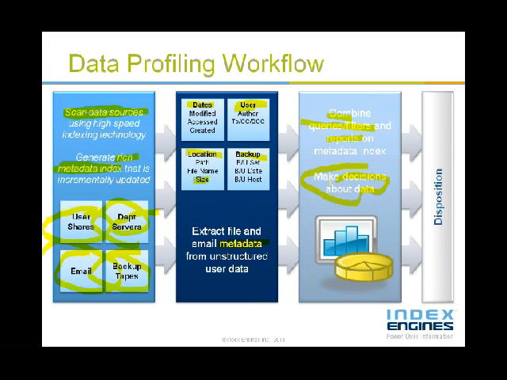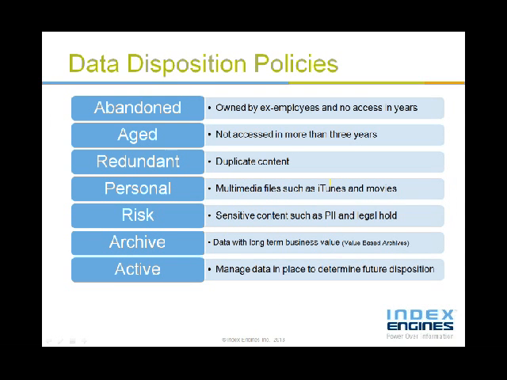So, I think the key is to start leveraging this metadata in order to really understand what exists out there. And we work with customers all the time to help develop these levels of policies. Every company is going to differ here, but you can develop policy around abandoned data. So abandoned data is, say, some content that's owned by X employees. And one of the really important points with the Index Engines platform is we integrate into Active Directory. So Active Directory knows who's active employees and who's inactive employees.